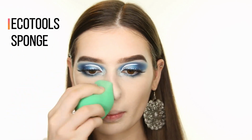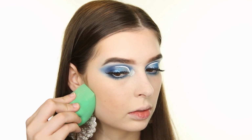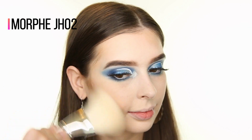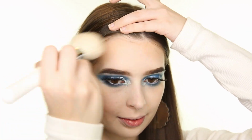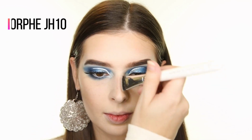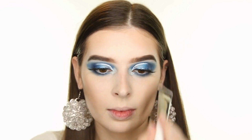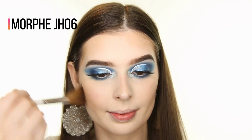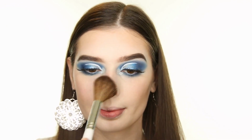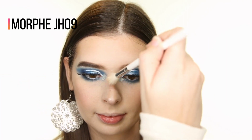I'm setting everything in place using the IT Cosmetics Bye Bye Pore Setting Powder, and then bronzing up using the Ofra Americano bronzer, and also using this to contour my nose with the Morphe JH10 brush. For blush, I'm using the IT Cosmetics CC Plus Ombre Blush in Je ne sais quoi, and I'm also sweeping this over my nose a bit to give a rosy effect as if it's cold outside.